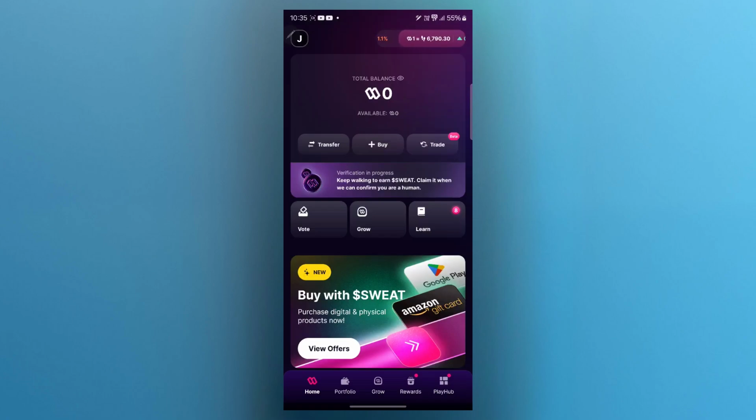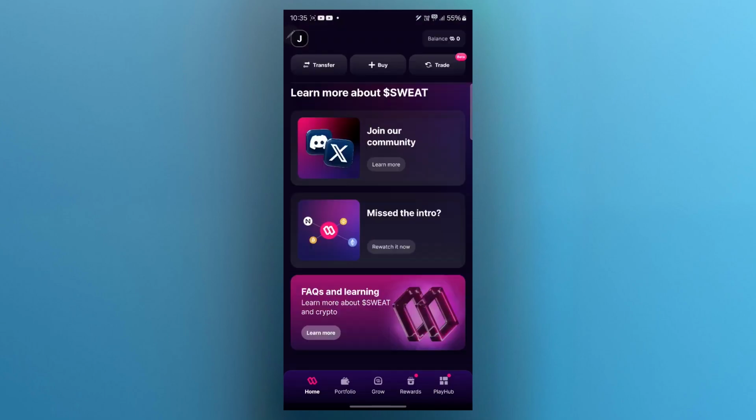And the app will ask you to link your Sweatcoin account to the SweatWallet. Now log in with the same email you use for your Sweatcoin account and follow the prompts to authorize the connection between Sweatcoin and SweatWallet. Once your SweatWallet is linked to your Sweatcoin account, it will automatically convert your daily steps into Sweat tokens.